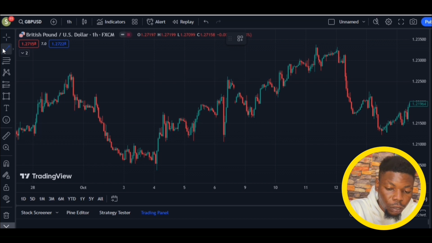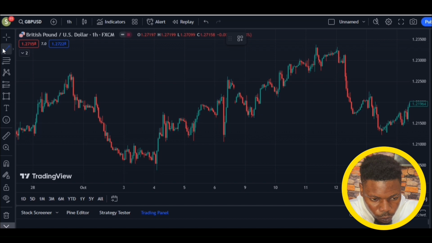And mind you, when I'm using the Fibonacci strategy, the Fibonacci strategy only works in a trending market. So we are drawing our trend line to be sure that the market is in a trend, because if you have a choppy or ranging market, this strategy can't work. Fibonacci is a retracement tool. Understand? And it works only in a trending market.